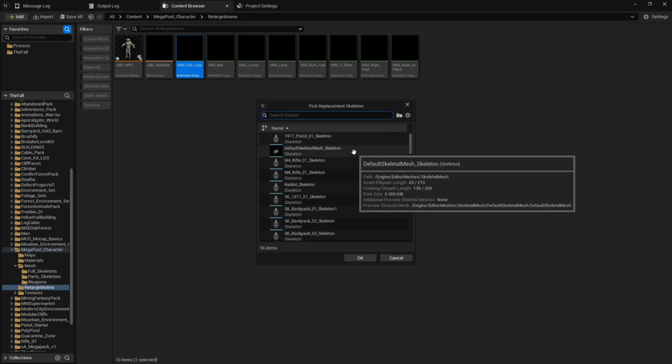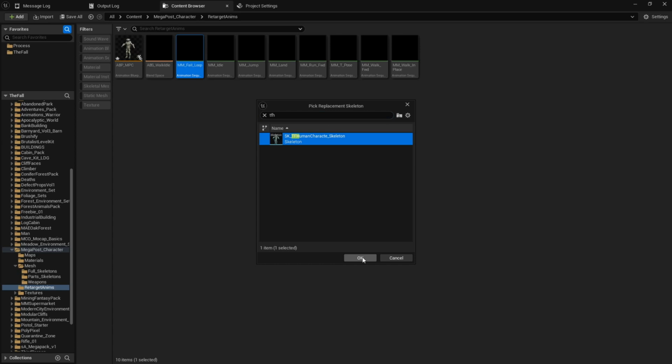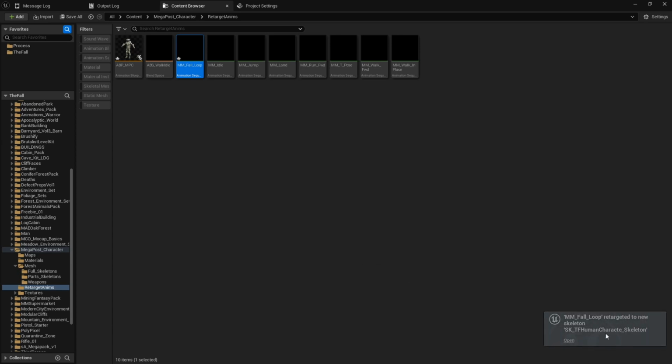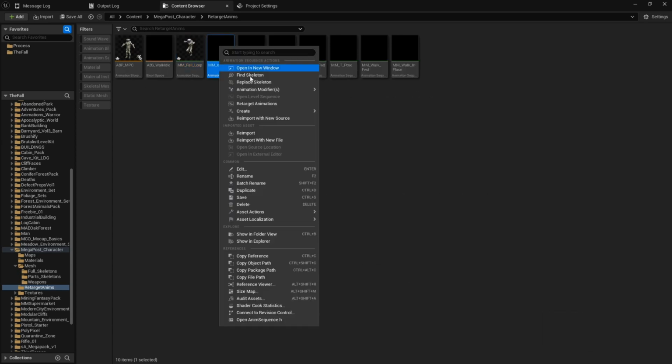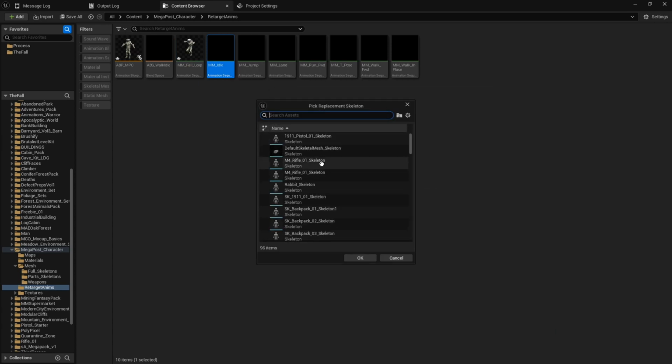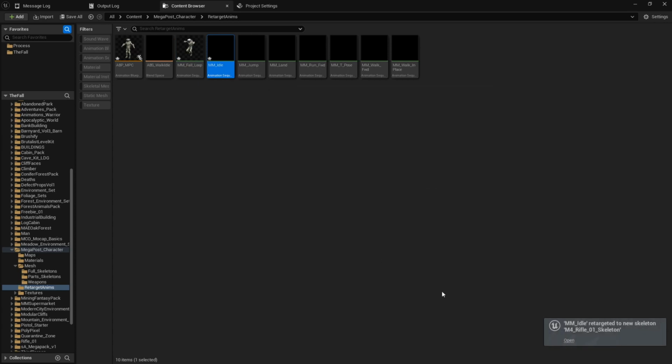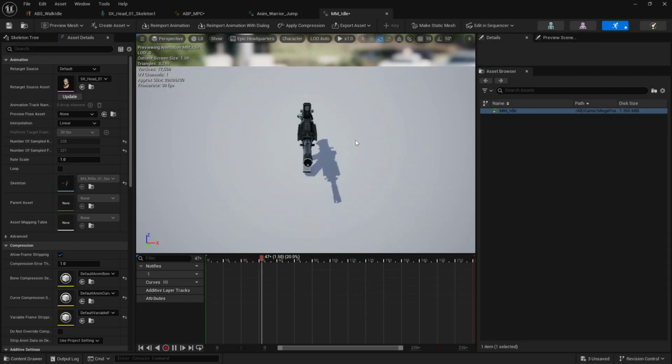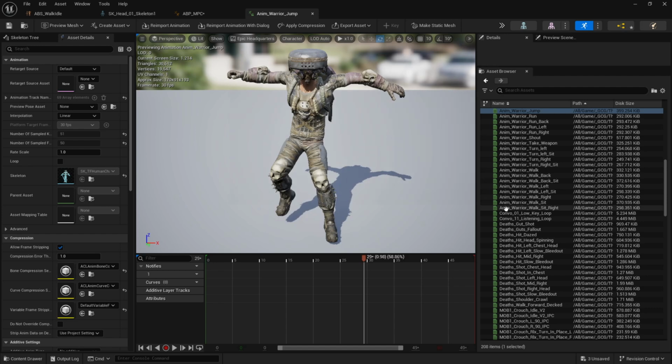And the reason for this is, as you'll see here in a second, you click OK, it works. Go here, replace skeleton. I'm going to grab this. Well, it doesn't do anything because there's no bones on this one actually. Sorry, is it retarget? No, replace. So yeah, retarget creates a duplicate.